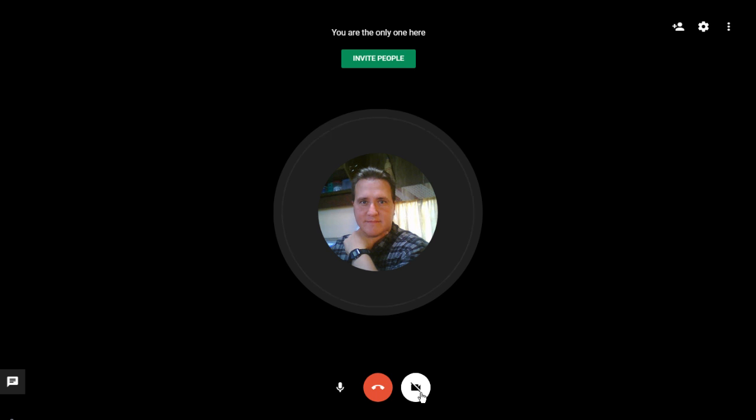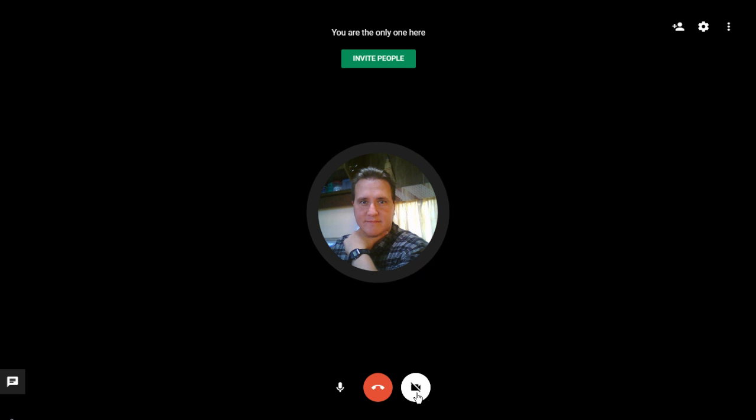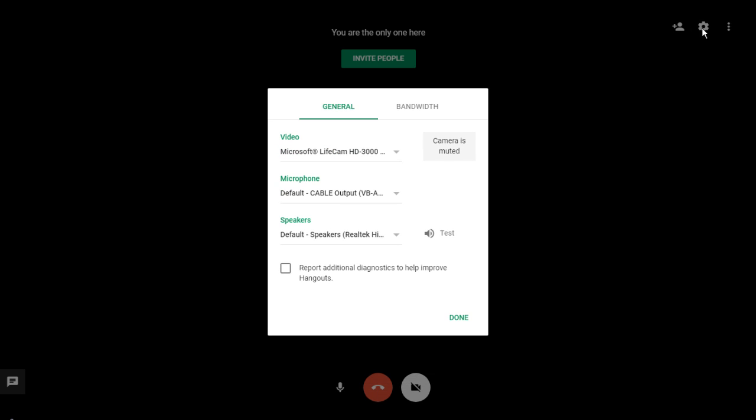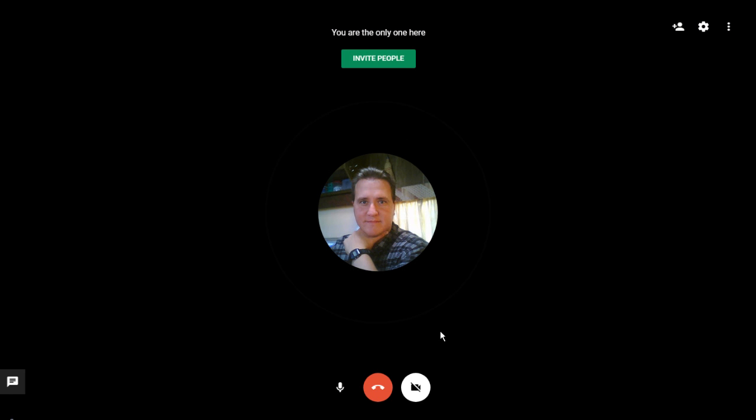So the camera is off, and even if I turned it on, the camera is in use, so it can't be done. So then what I do is up here in the top right, under the settings, as you can see, I tried to start this, but the camera's already in use. This is camera 2. And I also have OBS with the virtual driver, which I'll show you how to do later, too, in another video. But I'm going to select Snap Camera. Now that I've got Snap Camera set, because Snap Camera was already running before I started Hangouts, I'll hit Done.